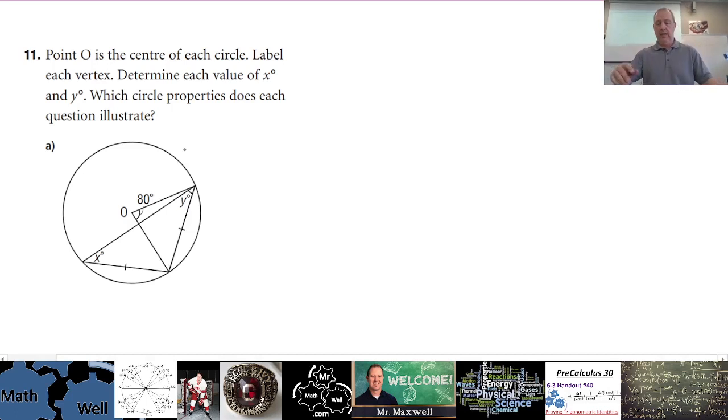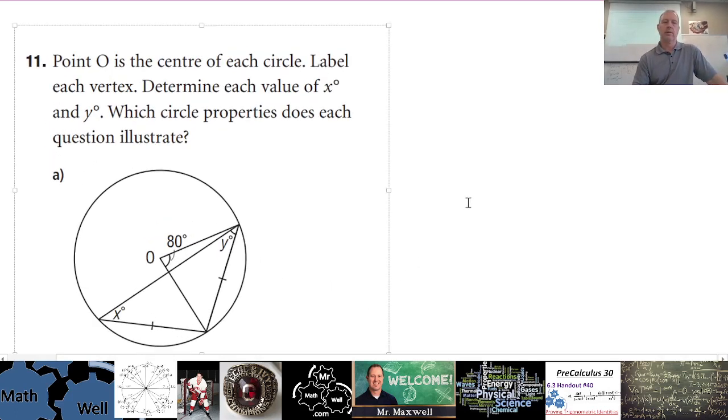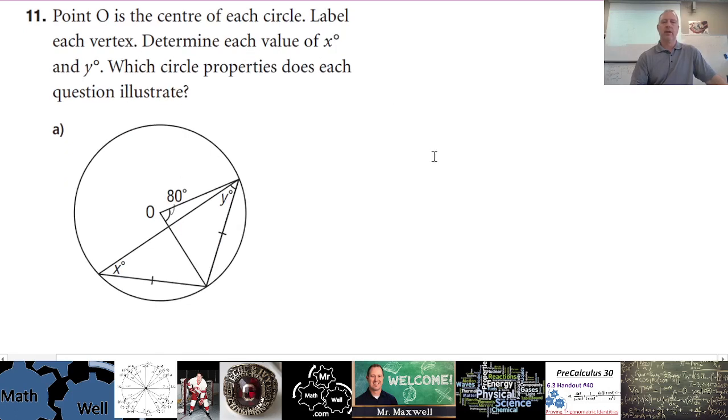All right, so we look carefully at this circle here. Let's make this just a bit bigger so you can see that in the back. Okay, we know that this is 80. Always look at what you're given in the question and go from there. That's usually the best idea. So if that's 80 right there, that's a central angle, right?